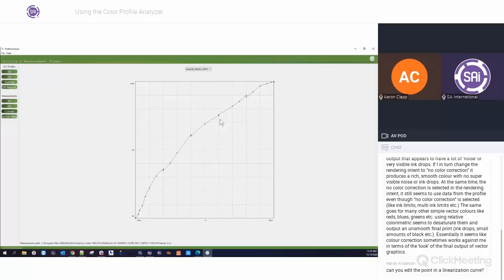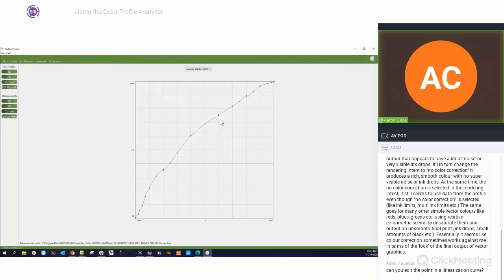Okay, so what I would do again in that case is one of the things that you can do, and we actually tell customers that are struggling with grays to do the same test. If you want to verify whether it's maybe the profile, just select a random profile or grab a different profile and print with it and see if you get any differences in the color.